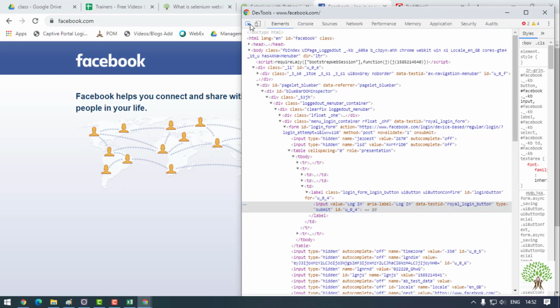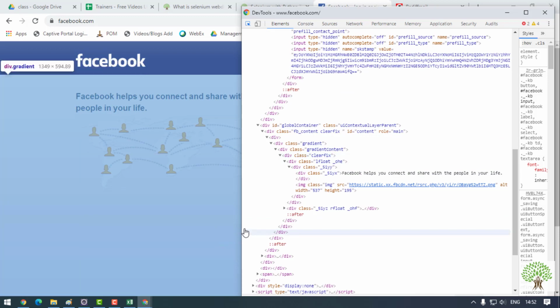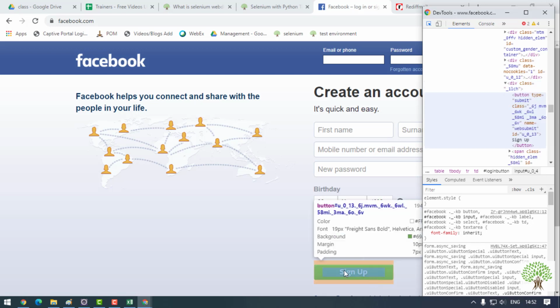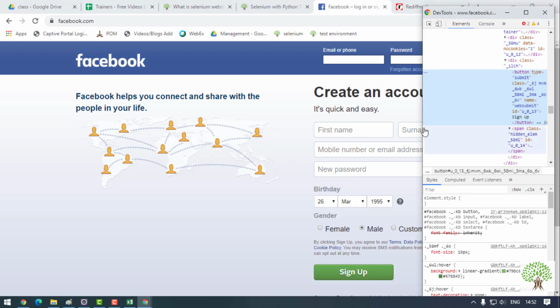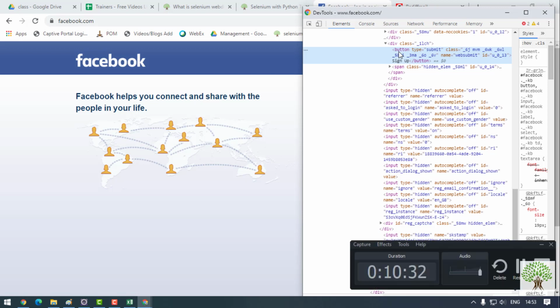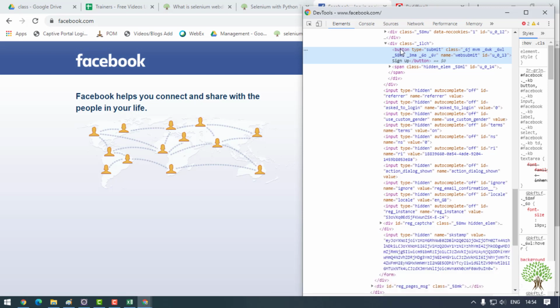Okay. Likewise, if I go over here and search for another button, what is the name of that? I'll click on it, and when I go over here you can see it's also a button, but over here the tag name is different. Now when we talk about tag names, the tag names are different.